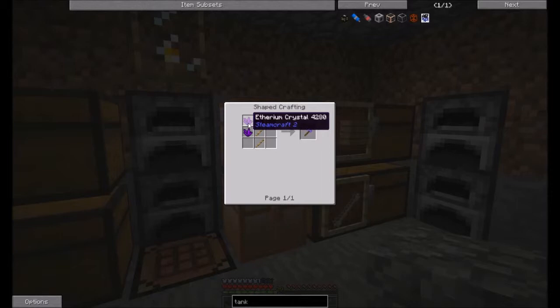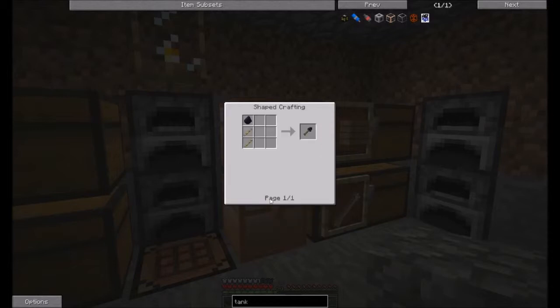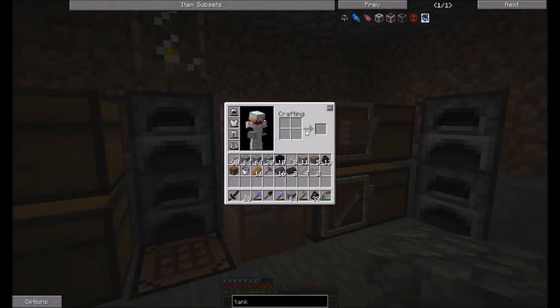And then obsidian tools. You make them out of obsidian slates, just like a normal tool. You take the obsidian slate, you make the shovel, the pick, the sword, axe, whatever. It takes 9 obsidian. It takes a while to get to being able to make these things.